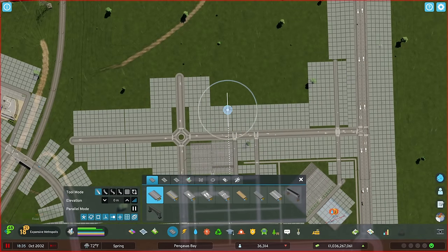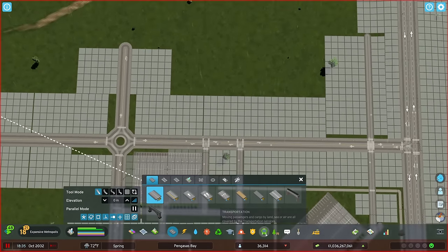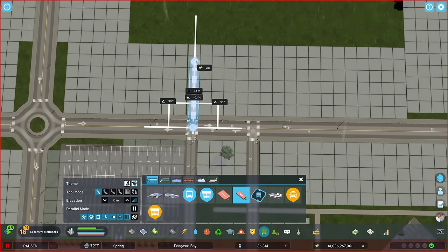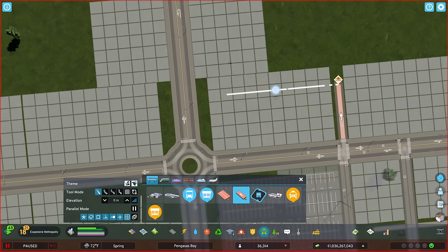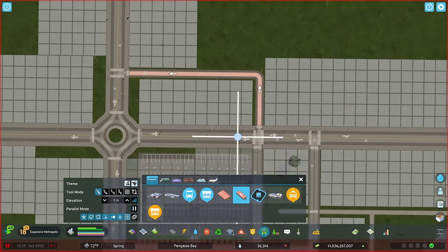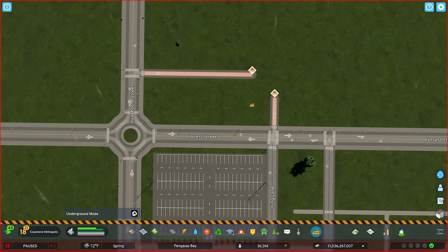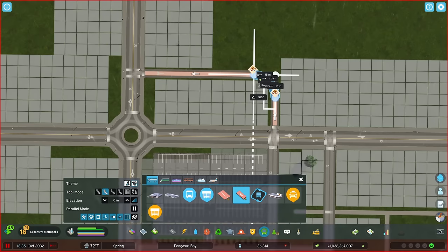I'd like to build in some sort of like a mini bus station in here. I don't know if it'll work. Let's see here. If I grab a bus lane here and I come up, I don't know, maybe about to there. And then I also come across maybe about to there and bring that back in. Then I come in and double click there. Can I erase? I can do that. And then let's curve that in. Come out, bend that in.